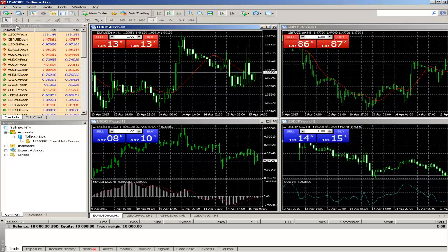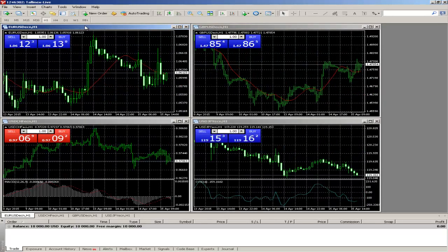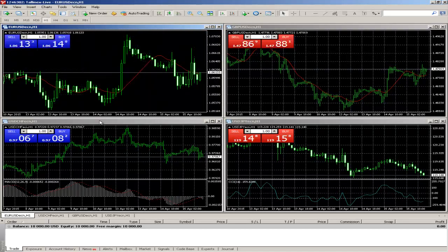Now, what I like to do sometimes is reorganize my dashboard. So I'll move some of these icons around up here, and I'll explain what those do later. For now, I'm going to minimize some of this so I have more real estate to work with. And then what I want to do is reorganize my charts really quickly, so I like to push this icon right here. It's just a personal preference for me, but I like to clean up my charts a little bit. So I like to get rid of that grid.